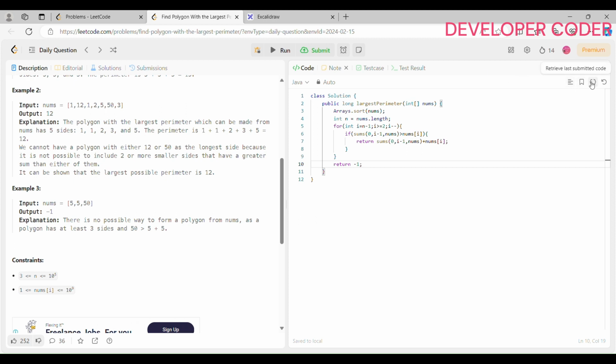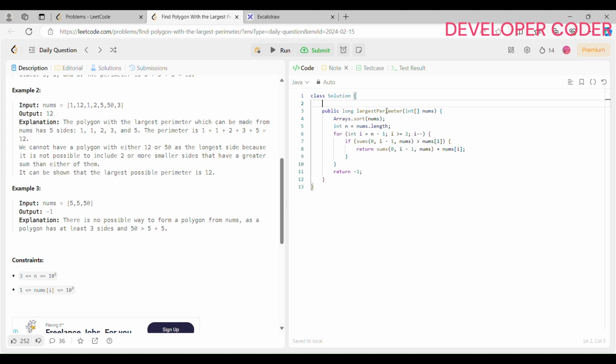Now let's define the sums method. Here I am going to write my sums method. So private long. See, numbers are very large sometimes, so we have to use the long type. Private long sums, and here I'm going to pass int i, int j, the start and end, and here my array nums.